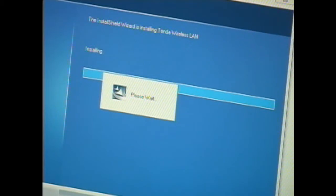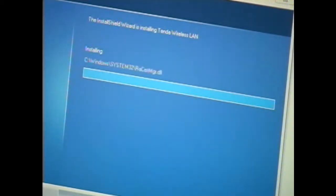Let's go under documents, drivers, network, Tenda. All right, here we go. Okay, I've got to put the bullet where it says I accept the terms of the license agreement and hit next. I'm going to install the driver only. I hit next, and then I hit the button that says install.